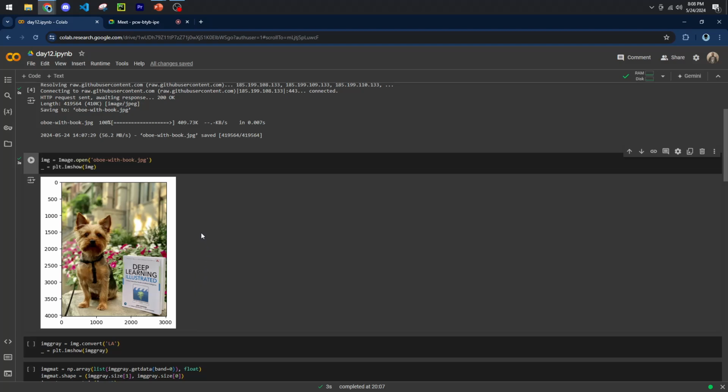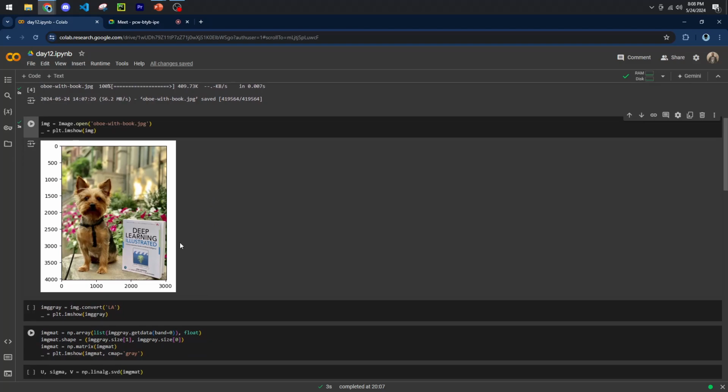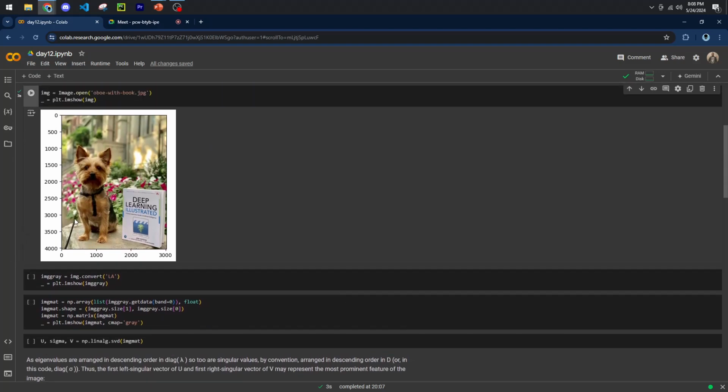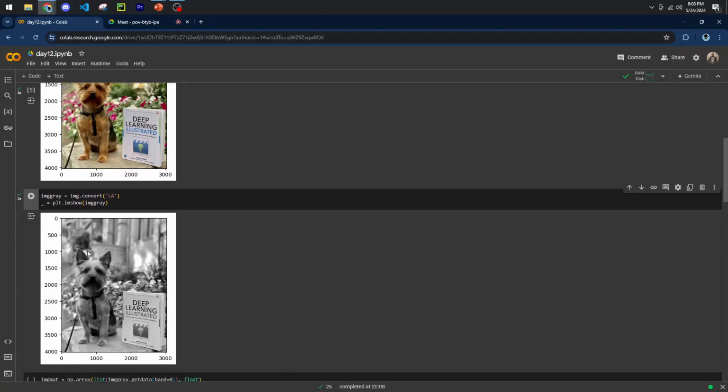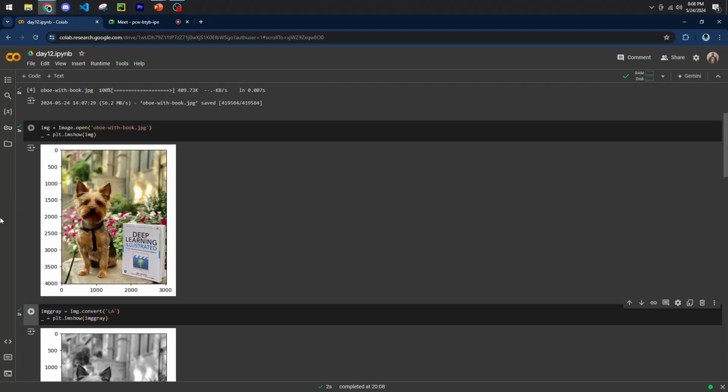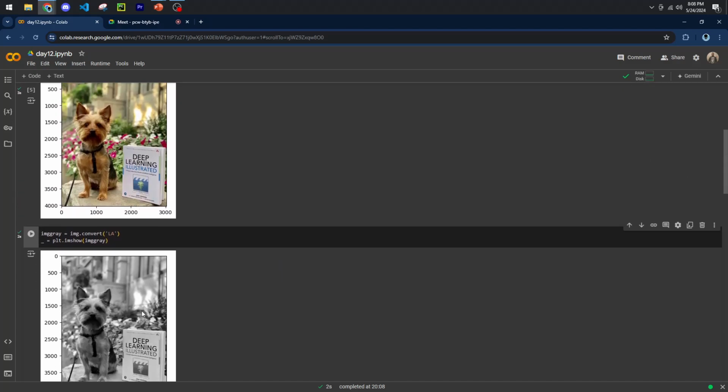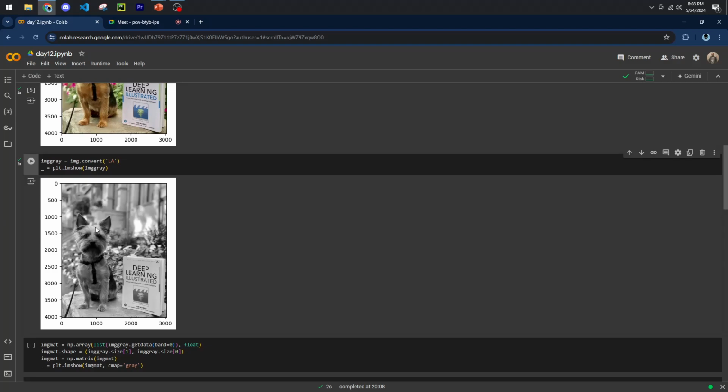It is pretty hard for us to handle this with so many color channels. So for our better understanding, we will be transforming this whole photo into grayscale. Let's turn this. Yes, so you can see that our colored photo is transformed into a grayscale photo.